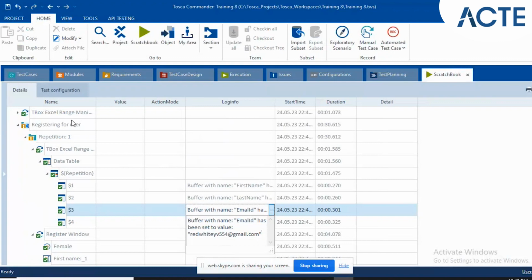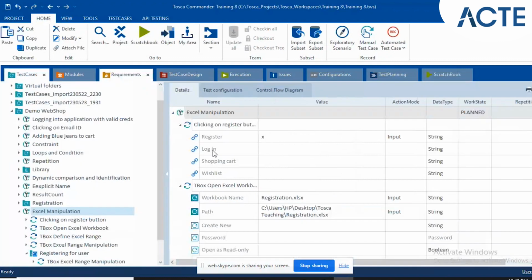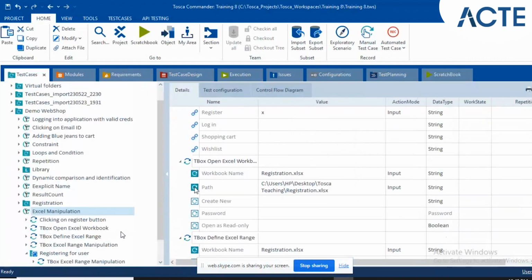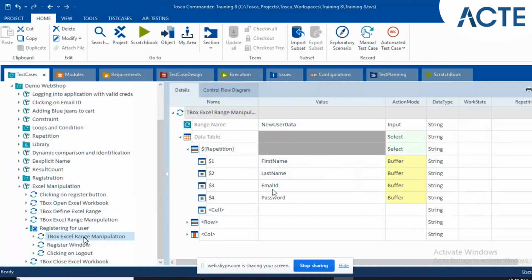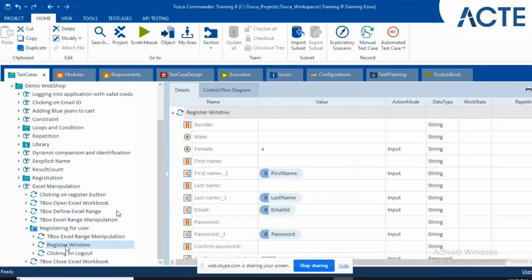There is a spelling mistake in my buffer name, so it's picking some other value from the already existing buffer. There is no right email, so it's picking some other value. Email ID, and here email ID. Okay, fine, and now it will run.